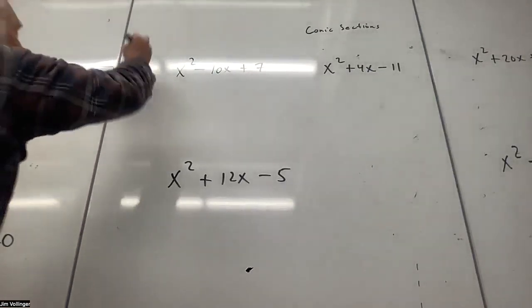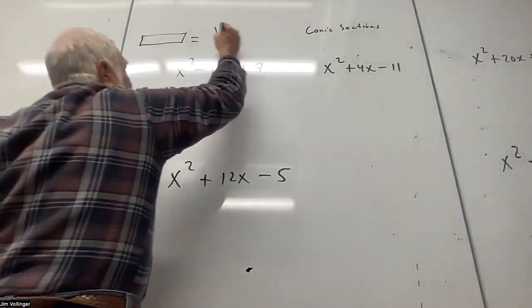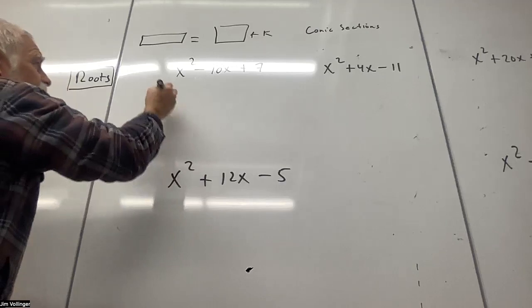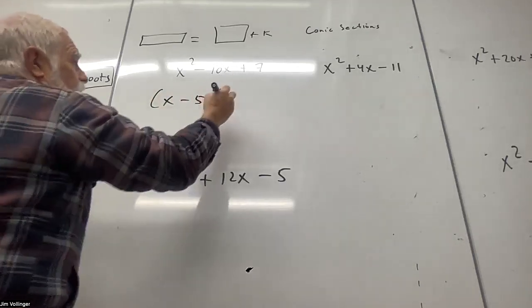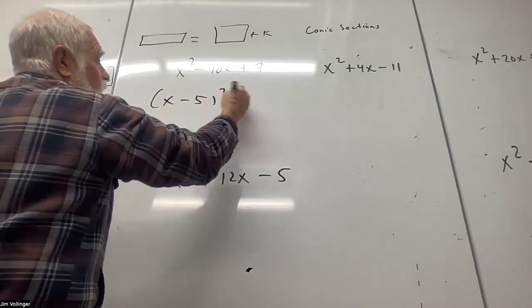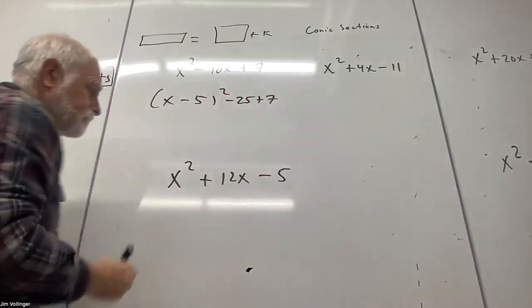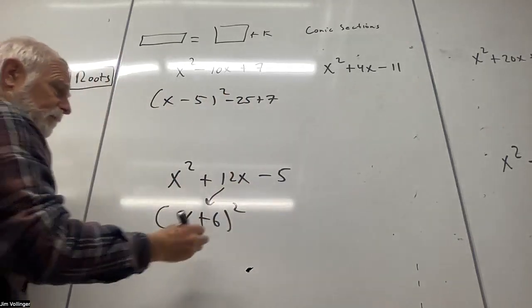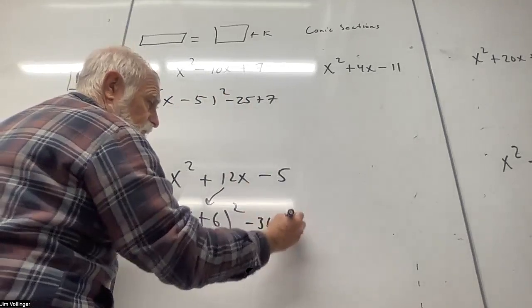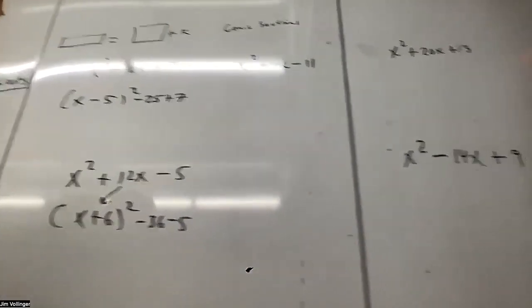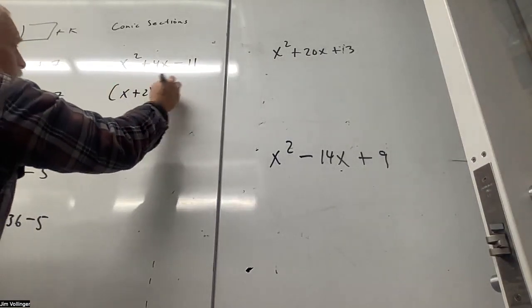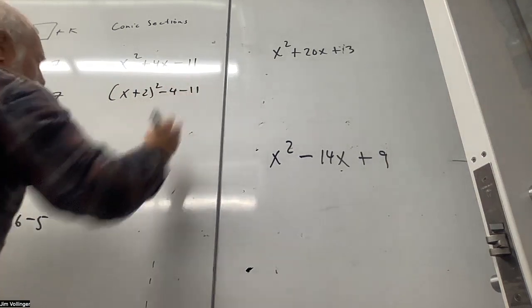All right, so now we're going to complete the square, which is all about taking a rectangle, reshaping it into a square so you even off the sides and add a little constant to make sure they're the same. X minus 5 squared, minus 5 squared is 25, so get rid of that and bring in the 7. X plus 6 squared, just cutting it in half, keeping the same symbol. Get rid of the 36 and write the negative 5. X plus 4 becomes X plus 2 squared. Get rid of that 4 units squared and bring in the minus 11.